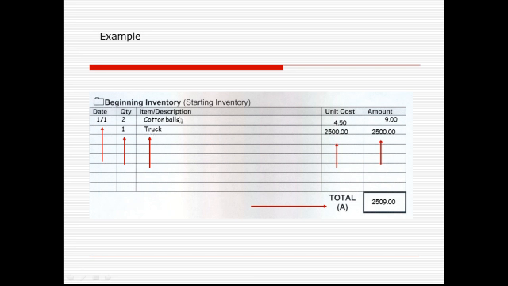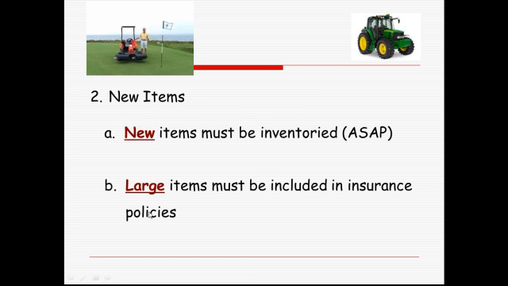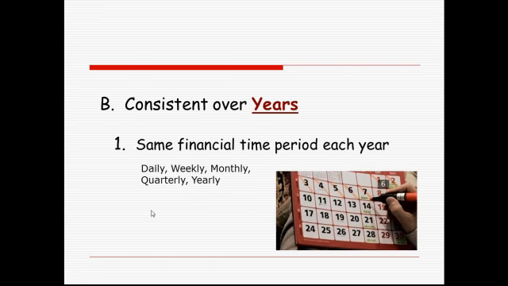The first one is known as consumable inventory, items that the business uses in whatever they do, like cotton balls. The truck is more of a capital inventory item, so it has a little bit higher amount on it. Any kind of new items that come into the inventory need to be inventoried as soon as possible, so that you know exactly where the business stands. Also, if it's a large enough item, which is mostly over $100, the insurance policy gives you some leeway of 30 days to make sure you report that. The reason, of course, is in case anything happens and you file a claim on it, your inventory proves that you have it.